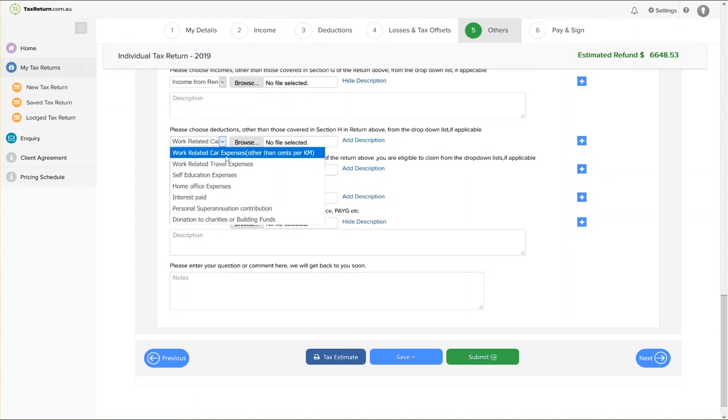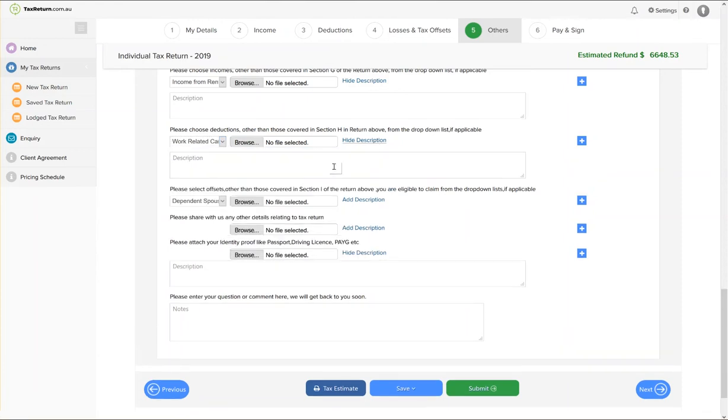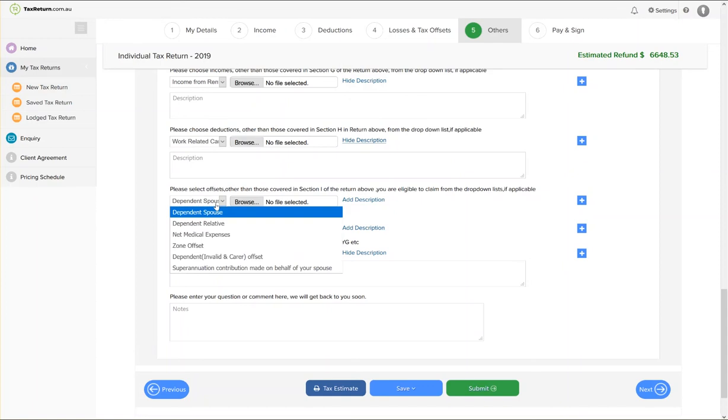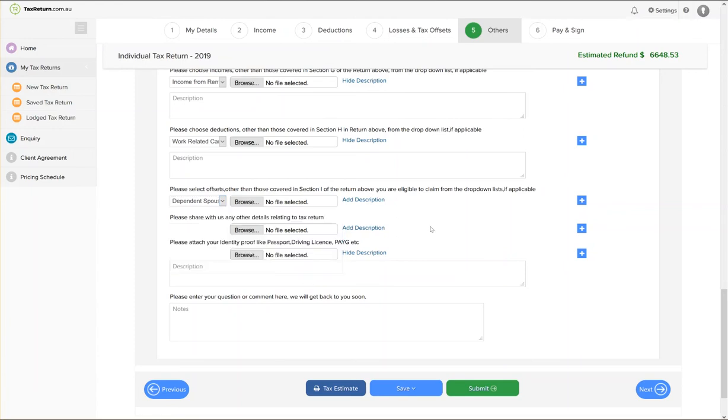Here we can add more deductions, substantiation documents for our deductions. Again, select the type that applies to you, upload your document, and then add a description for our accountants. A further section, section I, which relates to the tax losses section, we can put in again our document here, add a description and leave a comment for our accountants. This section here allows us to add anything that we want or want to add in that we're unsure where to put or unsure of how to add it to our tax return.